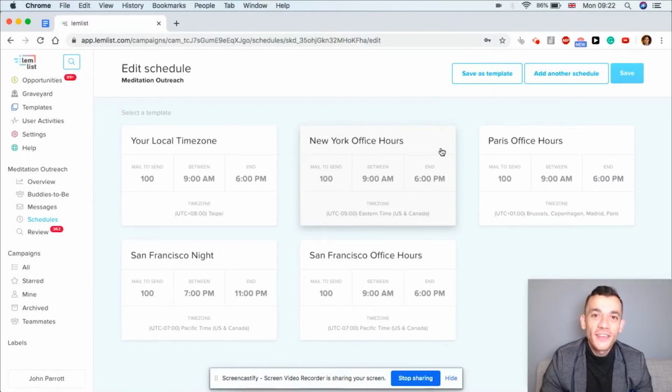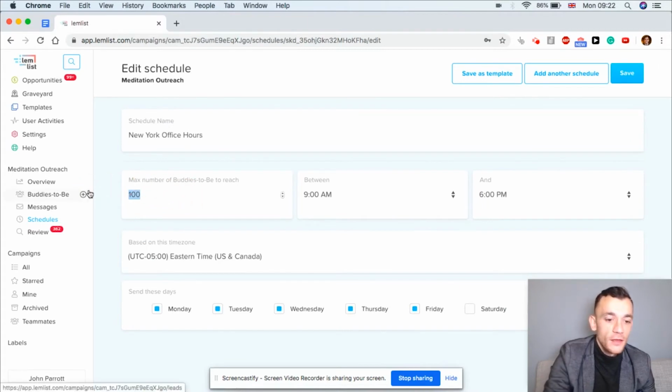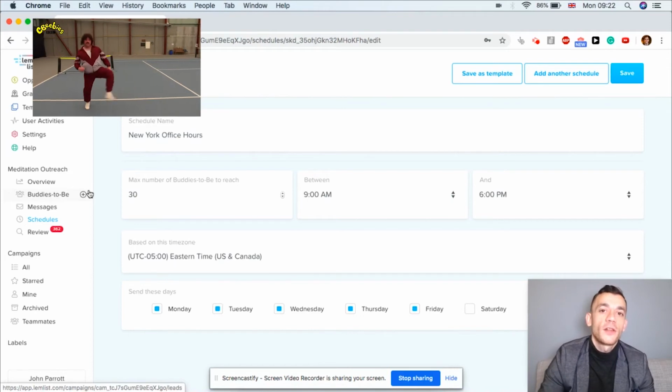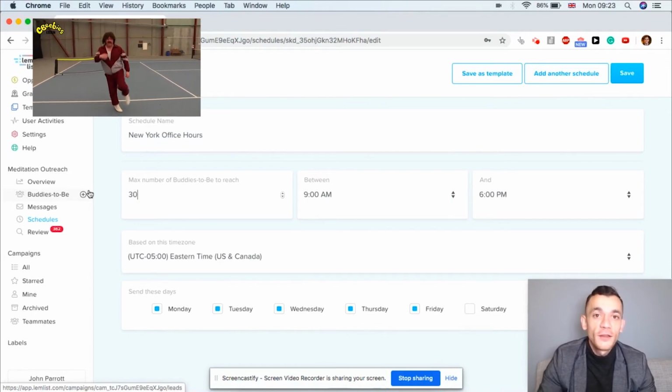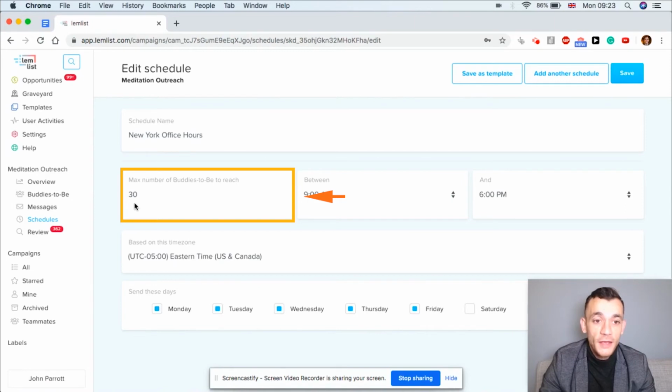And then you can start setting up your sending schedule. Now, what I'd usually do is use New York office hours. And I usually limit the number of emails I'm sending to just 30 a day. And that's simply because when you first send an email campaign, you want to warm it up slowly and gradually. You don't want to start sending out hundreds of emails straight away on the first day because that may look very spammy to email providers and therefore it could lower your email deliverability quite drastically. So instead, we're going to limit it down to a max number of 30.